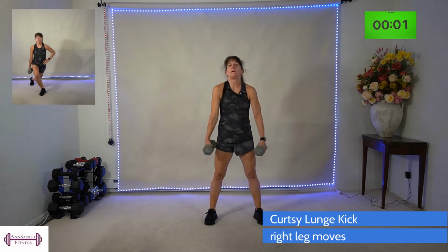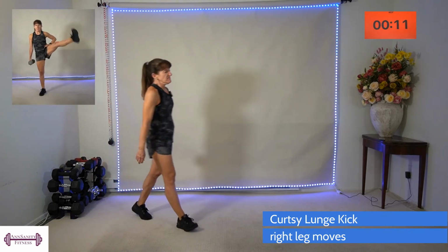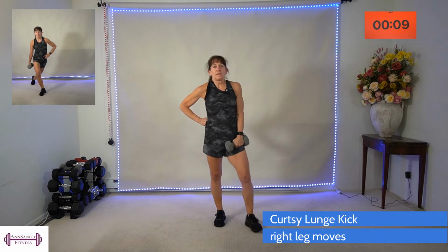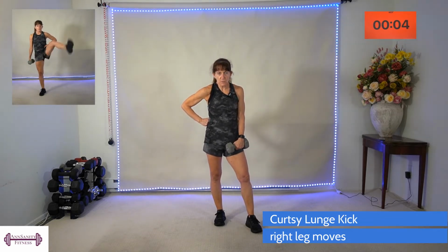5, 4, 3, 2, 1, up. Woo, put 1 weight down. Your right leg is going. Breathe. Heart rate's going up already, I know, just from using the weights and using those legs.